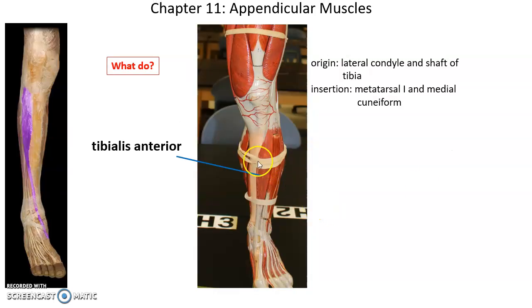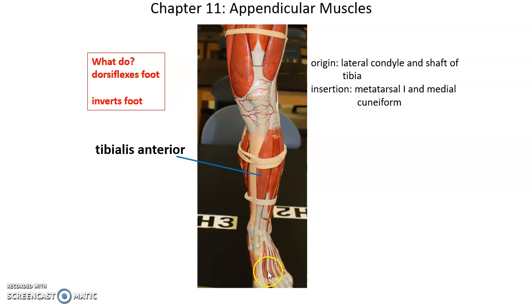All right, going down to the lower leg. Technically, this is leg and this is thigh. So going down to the leg, we have tibialis anterior. Tibialis anterior, its origin is the lateral condyle and shaft of the tibia, and it inserts down into the medial metatarsal 1 and medial cuneiform. So it goes all the way down and wraps under the foot a bit. There it is. What does it do? Dorsiflexes the foot, so it helps to raise the foot and toes up, and also inverts the foot. It can help to pull it so the sole of the foot is facing medially.